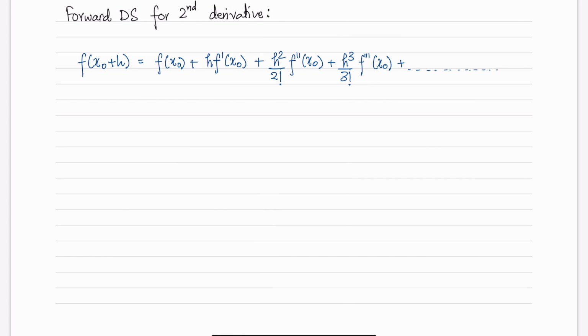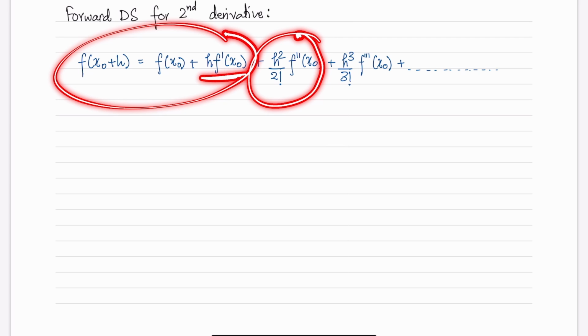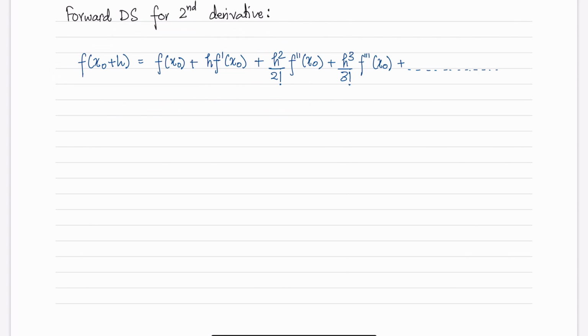Now, what we had done previously for evaluating the first derivative was we had simply taken the first term on the right hand side onto the left hand side, and we had directly evaluated this term as it is. But if we want to evaluate the second derivative and use the same strategy, what we will have on the right hand side will also be this particular term over here. So that's not really an ideal situation. You don't really want to express a derivative in terms of other derivatives. You want to estimate the derivative in terms of the values of the function at different grid points.